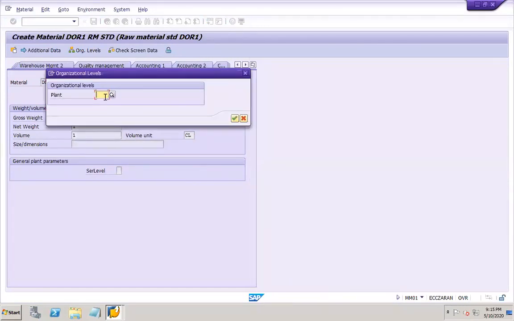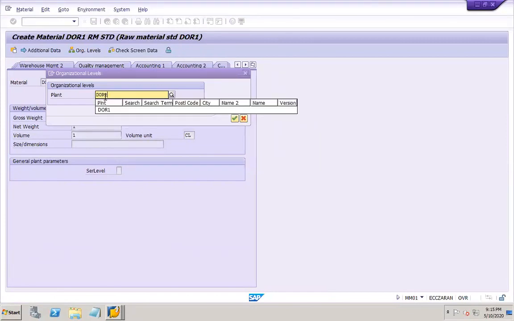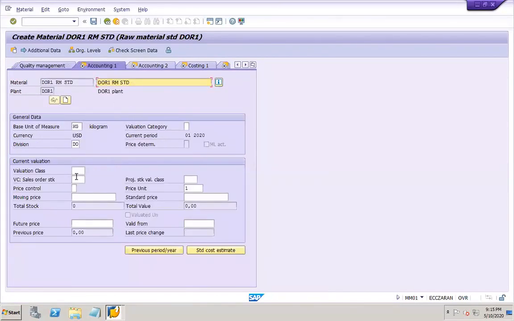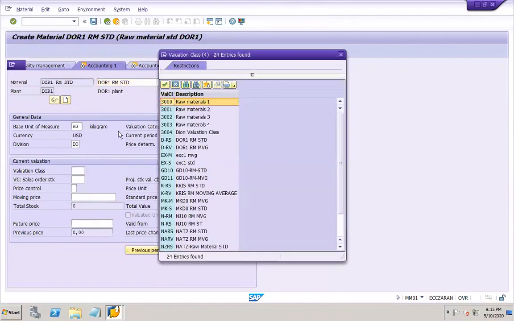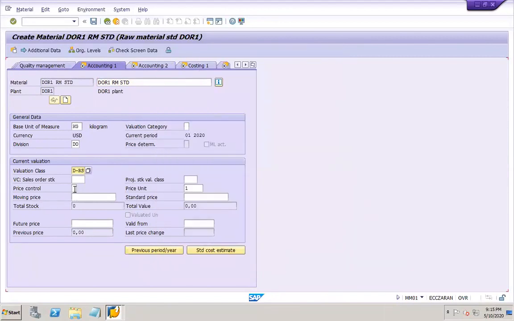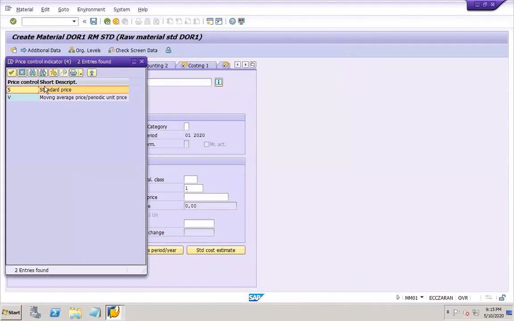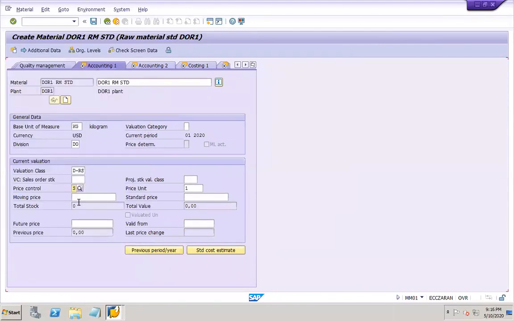Accounting, it is asking for plant. Now give the valuation class. Raw material standard, right? So I'm giving STD. So here give the price control as standard we are using, right? Not moving average. So give standard. Now when it is standard, you can see both moving price and standard price. Given the standard price as some price.